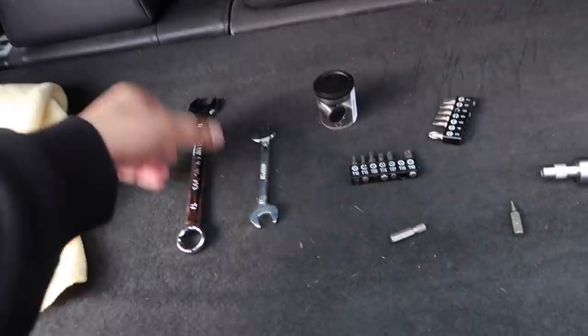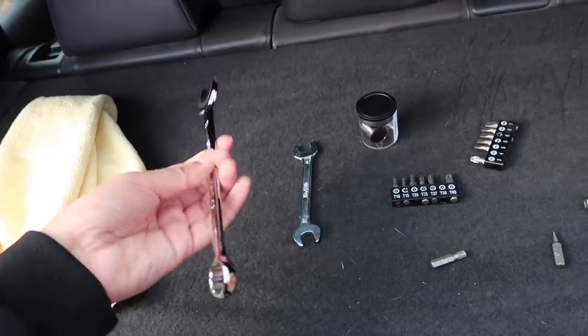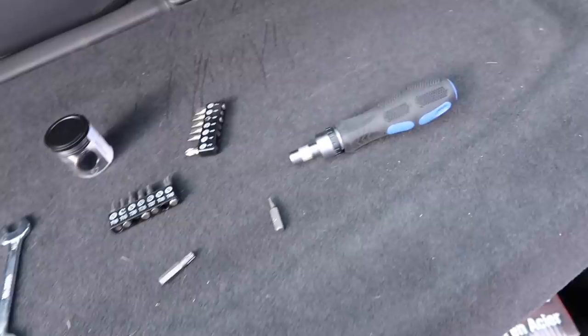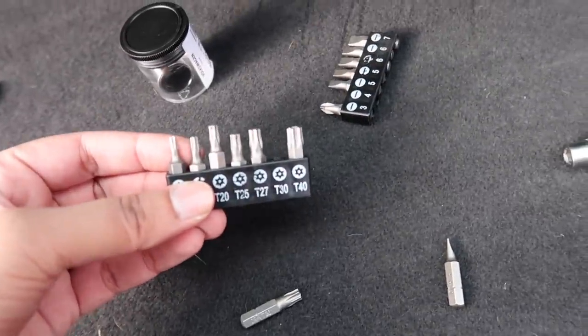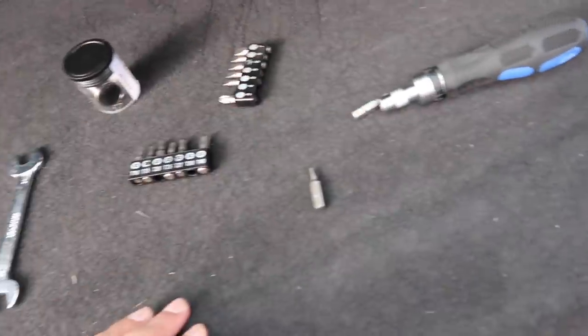Tools required for the job. You need a 17mm open-ended spanner. Of course, you can use your more fancy tools if you want, but I'm trying to keep it simple here. And we also need a 13mm. We also need a Torx screwdriver as well, so I like to use this one. And I've got my bits here, so the one you need is a T30, so I've already taken it out. So the Torx 30 bit will go in there.